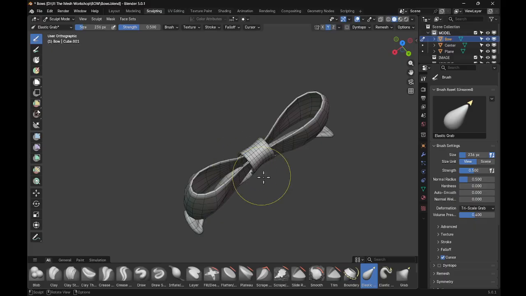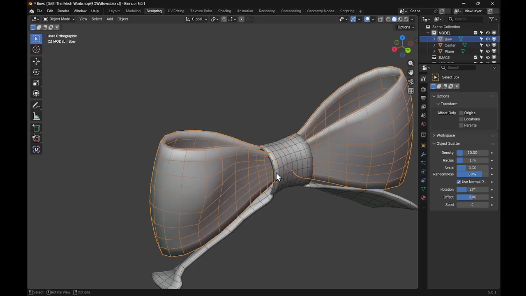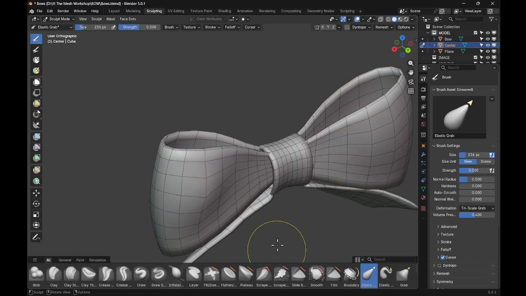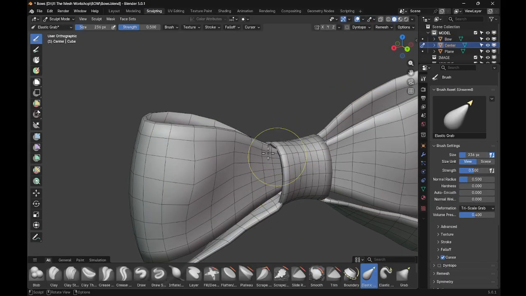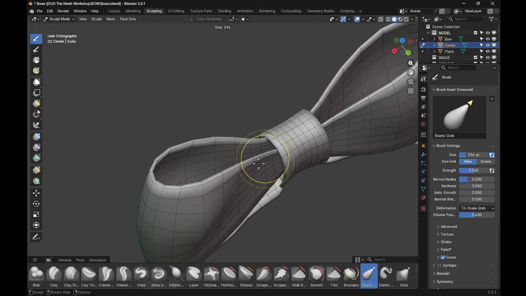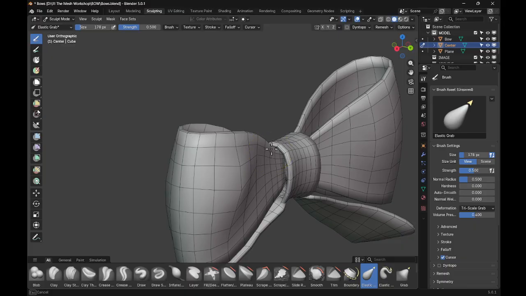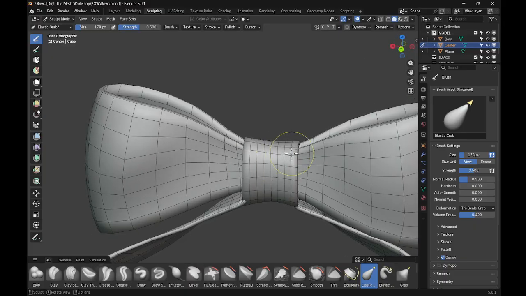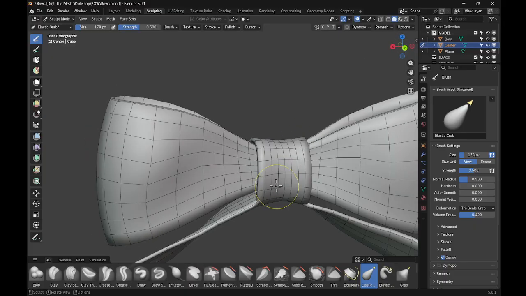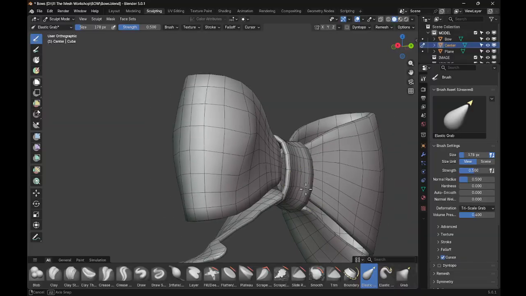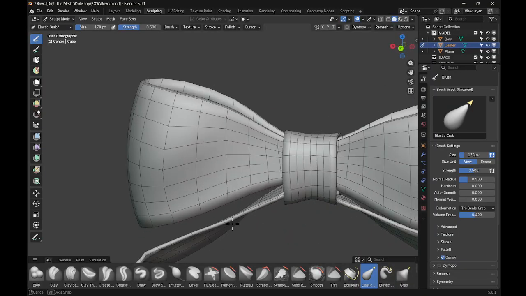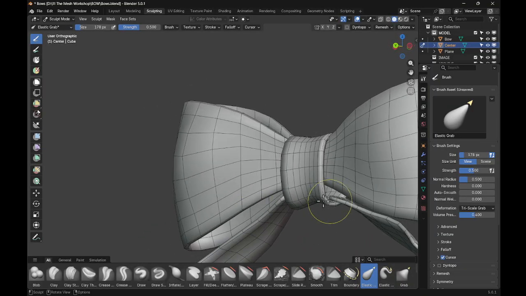I'm just going to move these a little bit closer together and go back to my center and maybe make my circle smaller, make sure nothing is sticking out where I don't want it to stick out, like that.